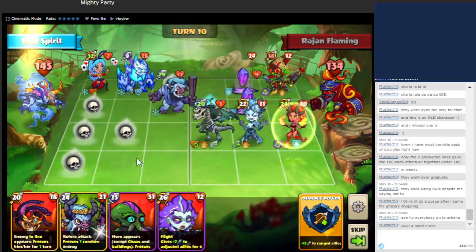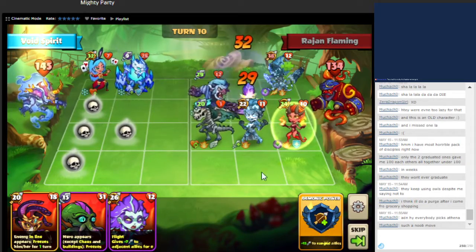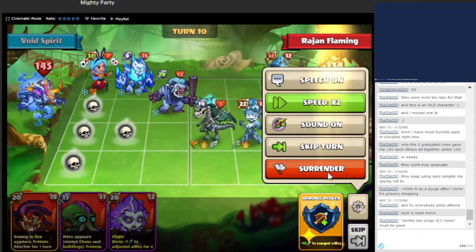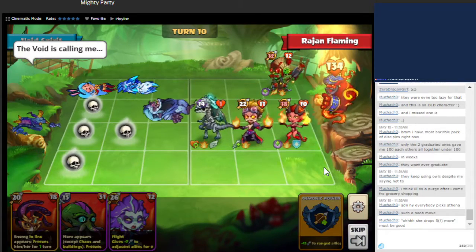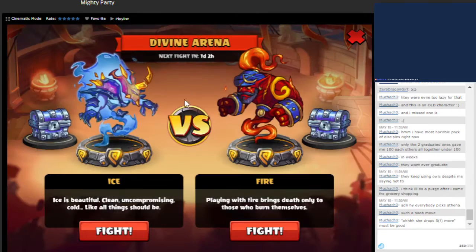Might actually just restart altogether. I really like them, but I'm going to restart. There's too much damage going on at this point. As you can see, this ice battle is very difficult because we don't have any good removal. It's just a lot of freezing.